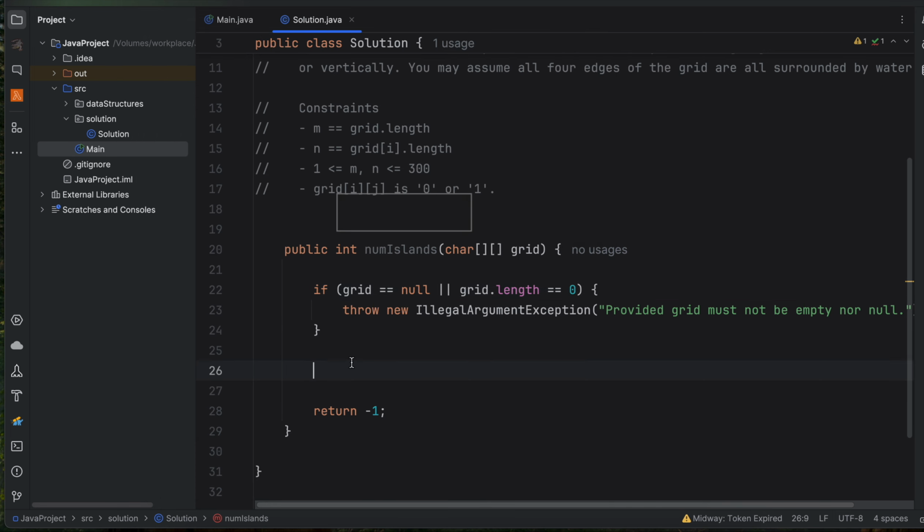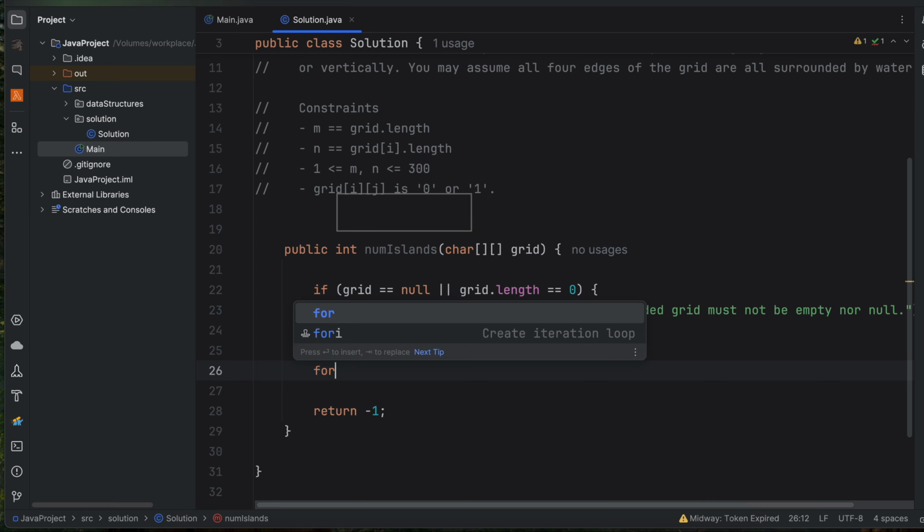The reason why I decided to use the provided grid and to modify the values within the grid is because we just need to return the number of the islands, and because of that we can modify the values in the grid, and that way we don't need to create additional structures, and the overall solution will be memory efficient. So that's why we can use that approach to mark a visited node as visited by updating the value from 1 to 0.